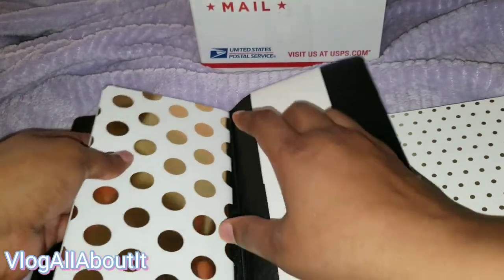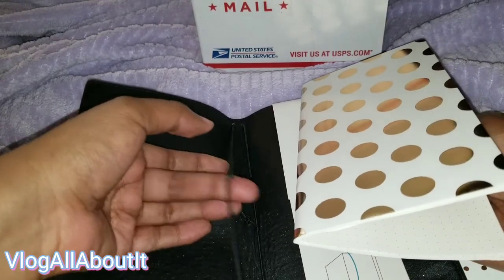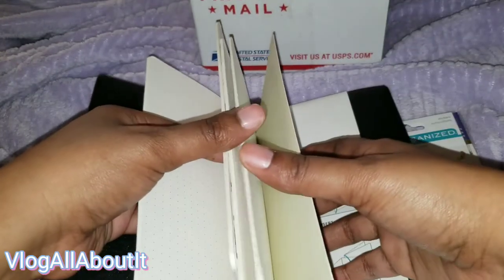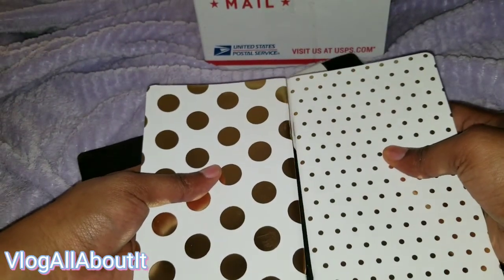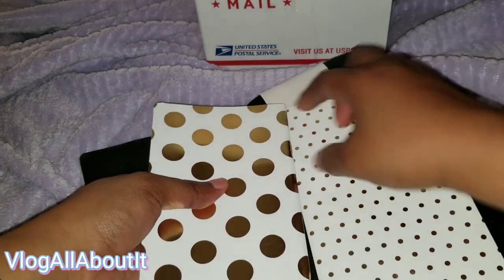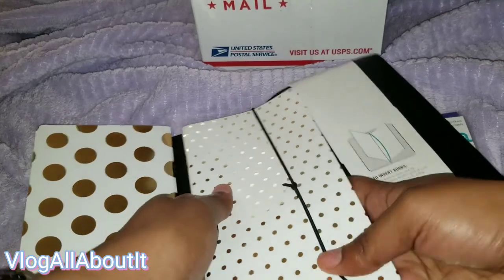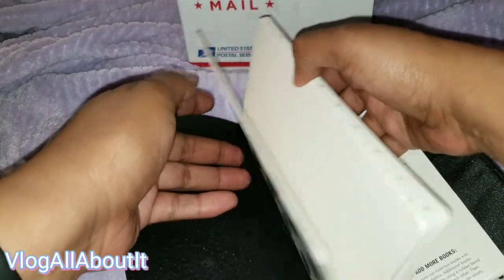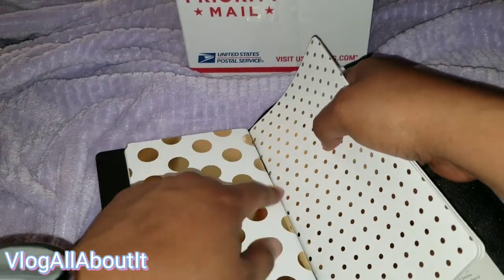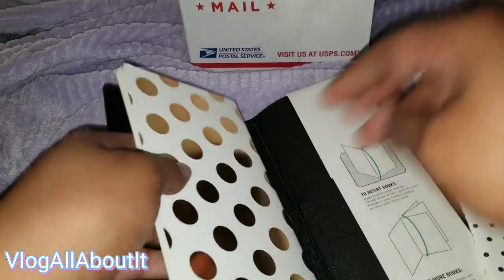So there's one. So basically how you would use it, for those of you who don't know, you would take what we call a jump band. So it's basically one of these, but it's just an elastic. You would open this to the middle, open this to the middle, put the jump band here to join the two. Once you close it, the jump band will be in the middle of both books, so they'll be like this. It'll be stretchy, with the jump band coming here and here. Then you will slide this in here like that, and then it'll be where the jump band would be in the middle. So you would have 2 books here. Then you could possibly put one on the middle band. The only thing is, it'll be poking out farther than the ones that are on the jump band and conjoined together. So I hope that makes sense.